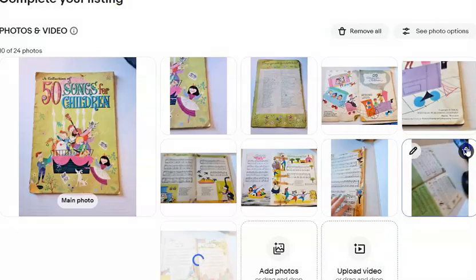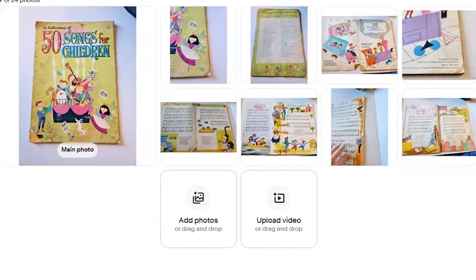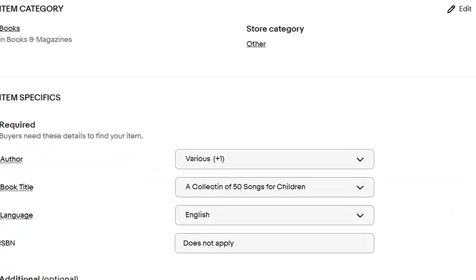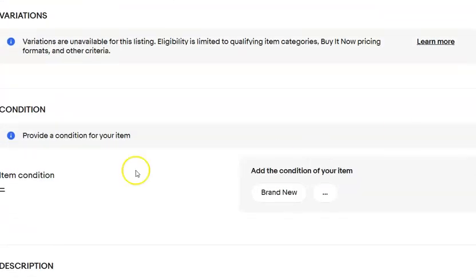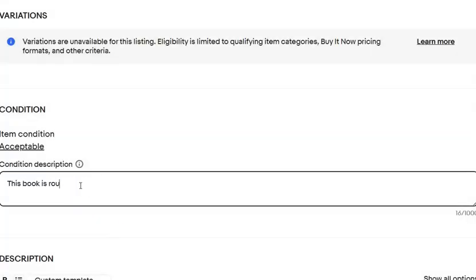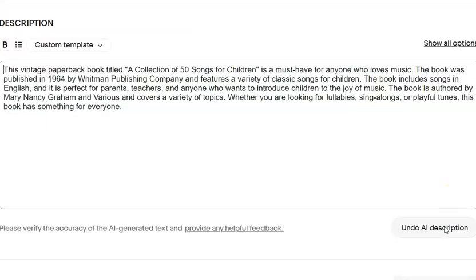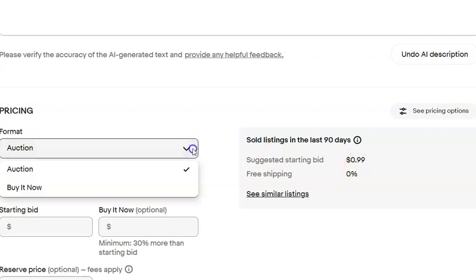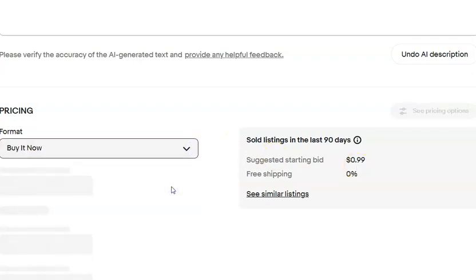I've also sold lots of 100% wool fabric — like sweaters with holes in them — and scrap lots, and people will buy those too. I've actually dismantled a couple of books that were just beyond repair and started a crafter's lot of papers. One was an atlas that was from the 70s and absolutely beyond repair — you could tell it was in somebody's garage or car. So I just took that apart and we'll sell that as a crafter's lot.